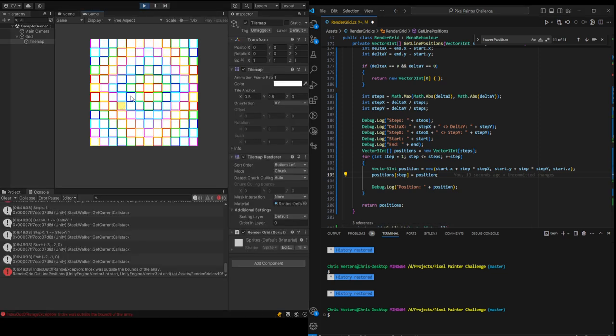So if I click now, it needs to ask for the bounds of the array. Steps.